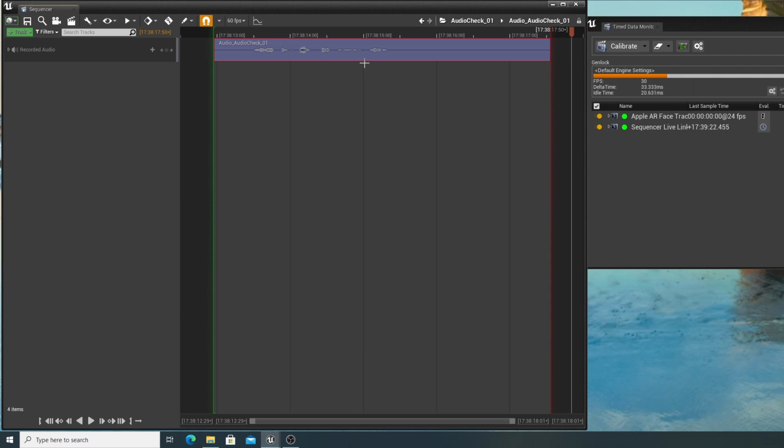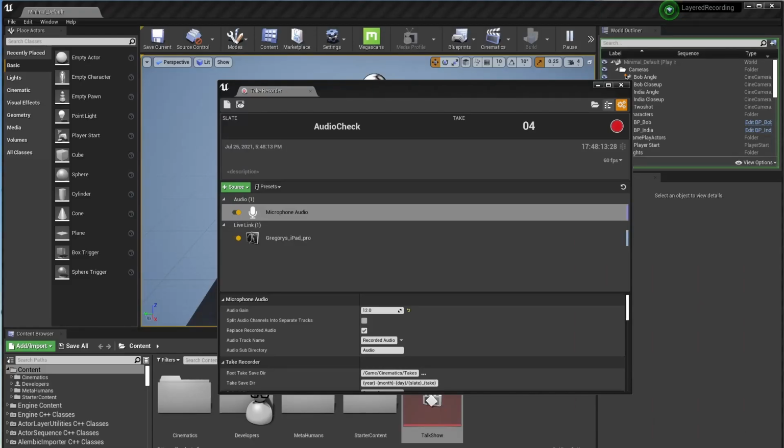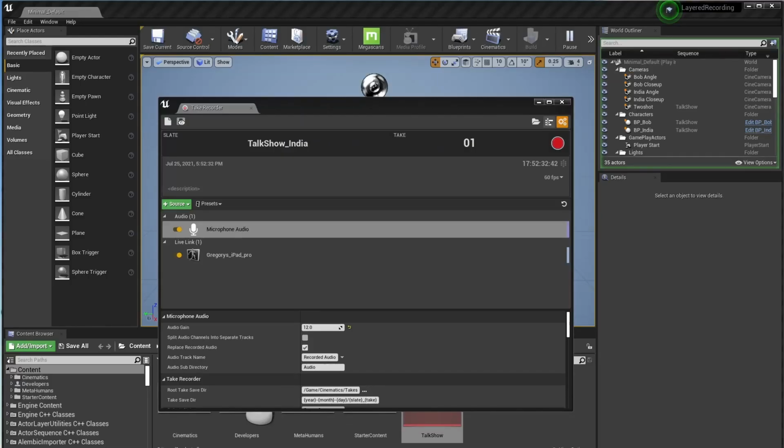You can see if you look at this that the audio is a little bit quiet. And you'd notice that too if I played it back. So what you need to do is boost the gain a bit until you get this almost full scale. I've done this test a few times, and I know that with my setup I need a little extra gain of about 12. And this is what the signal looks like when I have 12, which is about right. Now we're finally ready to do a recording. I've changed my slate to Talk Show India because the first thing I'm going to record is India's part.